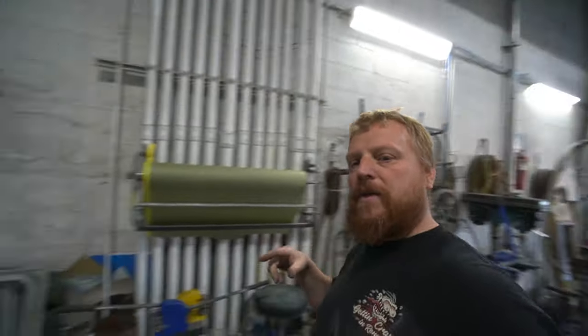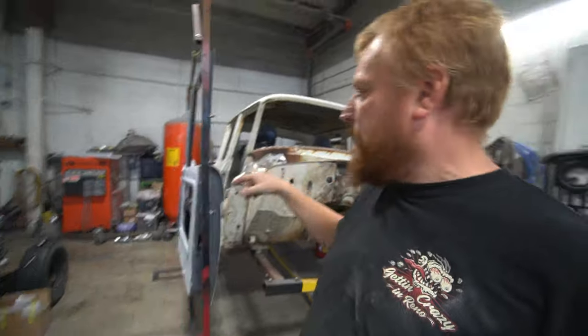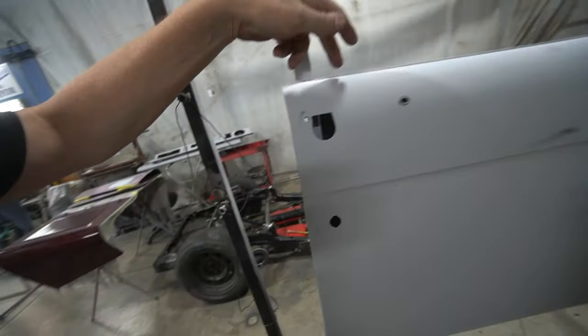Also, we will do the doors and put the doors in there. They're hanging, ready to go. I'm just going to back tape up some of these holes. Basically, what I'm trying to do is keep the dirt that's inside the doors and inside the rockers and whatnot on the body from blowing back out into my paint, get it sealed up nice and tight.